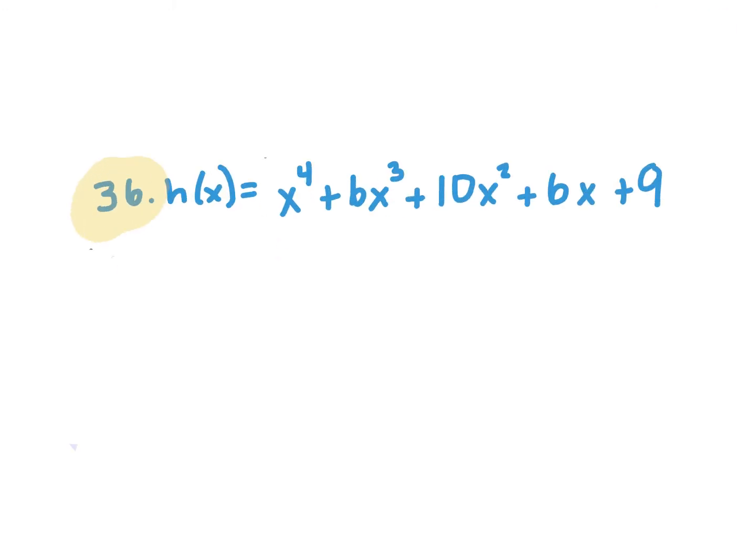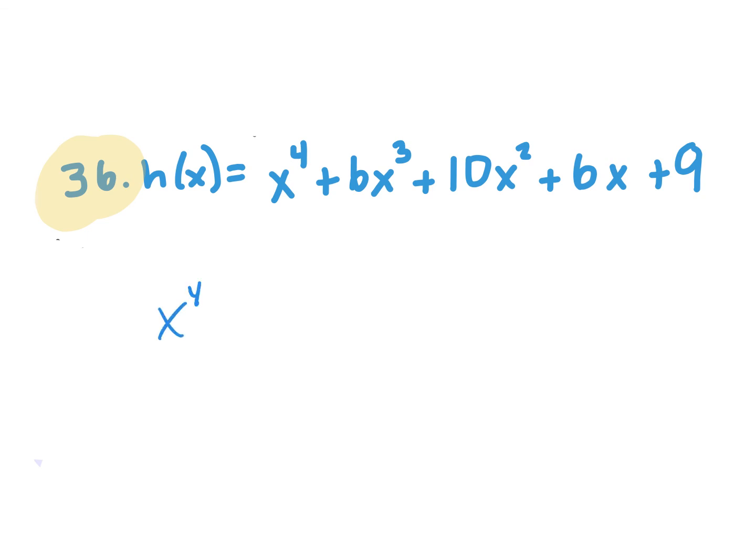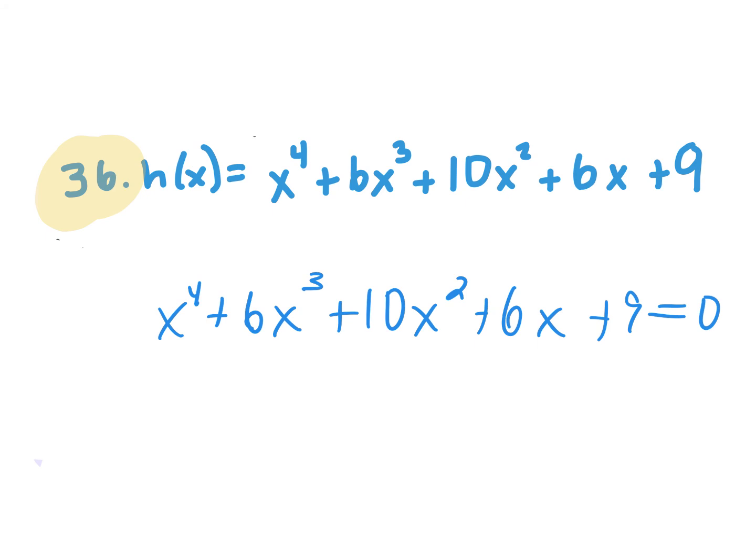Okay, so I have x to the 4th plus 6x cubed plus 10x squared plus 6x plus 9 equals 0. And you guys are like, oh my goodness, Miss Meadows, it's the first day back. Hit the ground running, right? First thing we look for is GCF. Is there one? No. Is this a trinomial? No. Can I use the quadratic formula? No. Can I group it? No. When all else fails, what do we do?